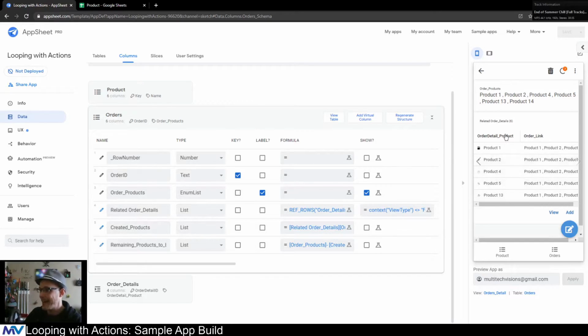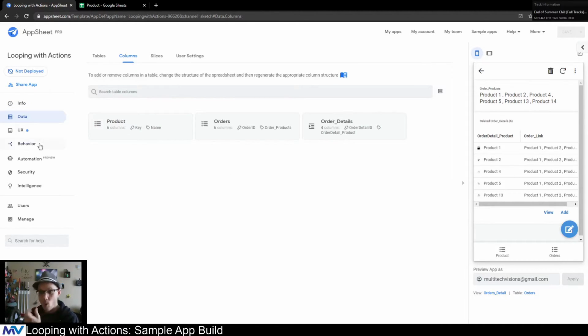So that is how you can create a looping system without having to do some sort of iterative tracking thing where you're keeping track of the thing you're working on, and that you've got five left to do. Instead of actually doing a data change, you just use virtual columns to keep track of all of that. And the system just moves really fast through all of that.